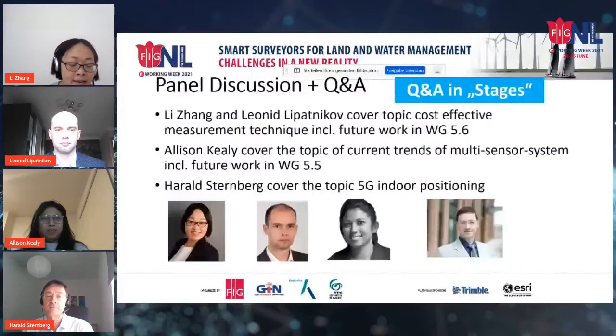The first one is about cost-effective measurement techniques, and I will start a little bit with low-cost GNSS, and Leonid will follow up with an ongoing project using cost-effective measurement techniques. He will also introduce a little bit of the future work of working group 5.6. And Alison will cover the current trends of multi-sensor systems, and maybe also a little bit about the future work of working group 5.5.